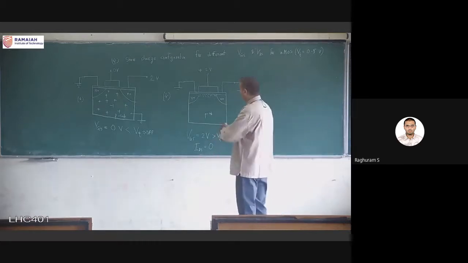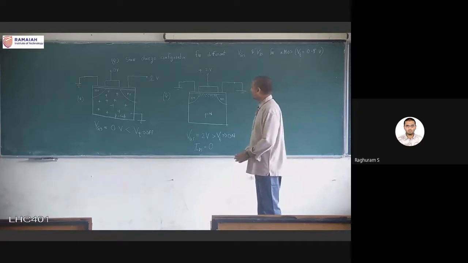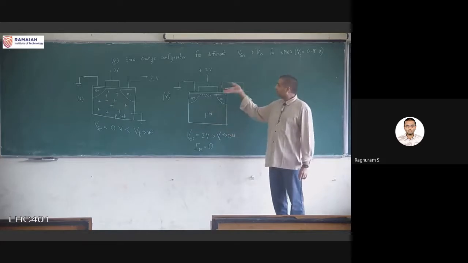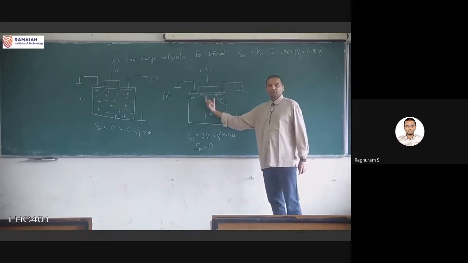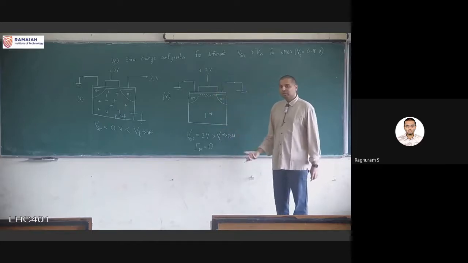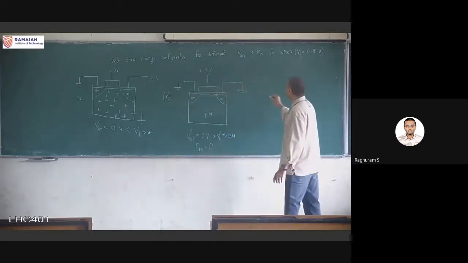Okay, so we'll continue with what we are doing here. What I'm trying to say is, we are going to keep it on and slowly increase the drain voltage to see what happens here, and this will also tell us how we can get an expression for the current. Okay, so the next case.